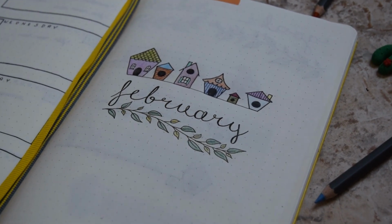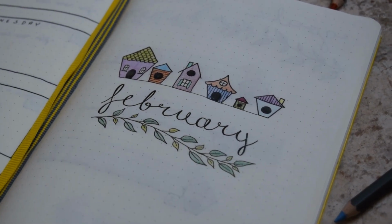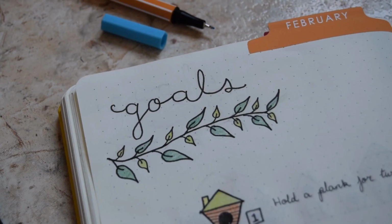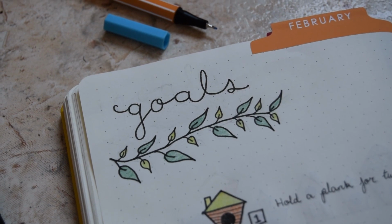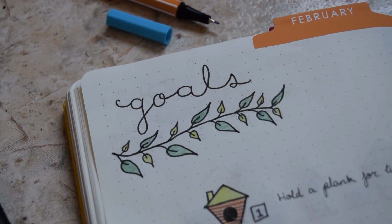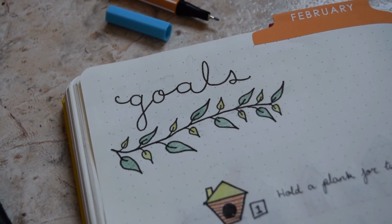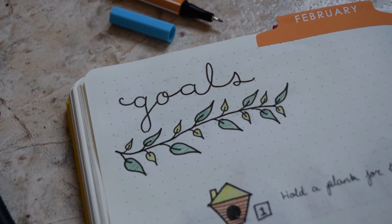I wanted to make the page vibrant, so I coloured in the leaves in some nice green shades and made the birdhouses as colourful as possible. In the top corner of my goals page, I wrote the title and carried through the branches from the previous page. For some reason, they look a lot worse on this page than on the cover page. I don't really know what I did wrong.